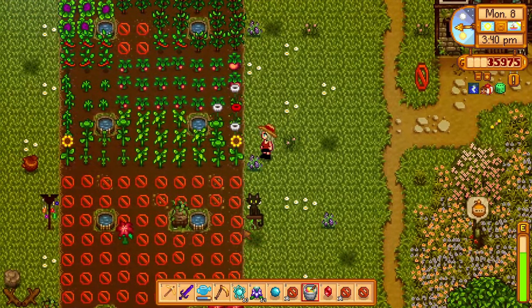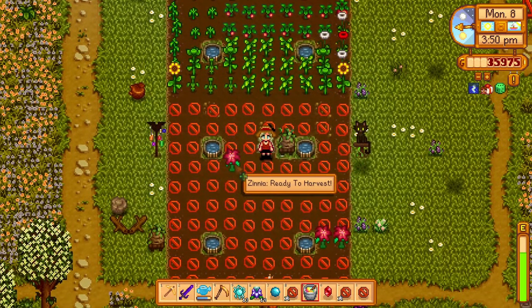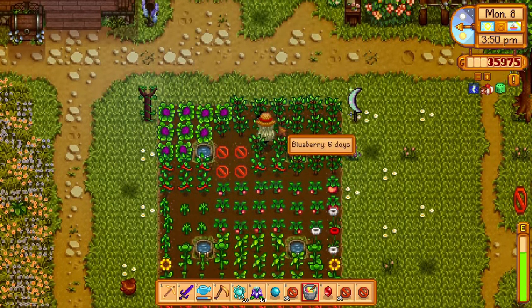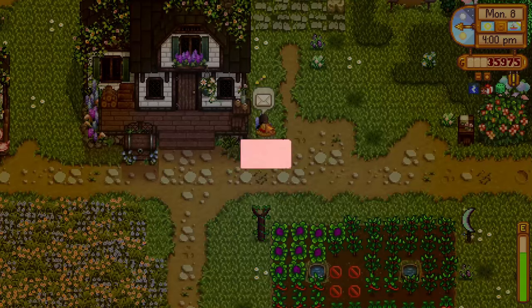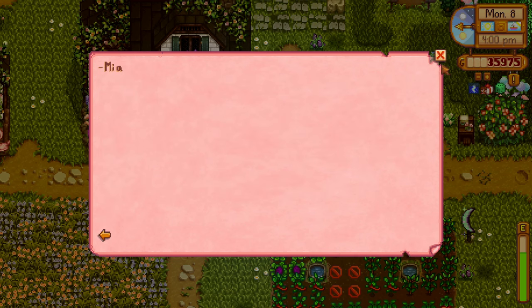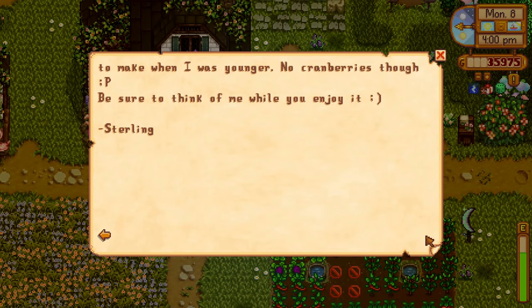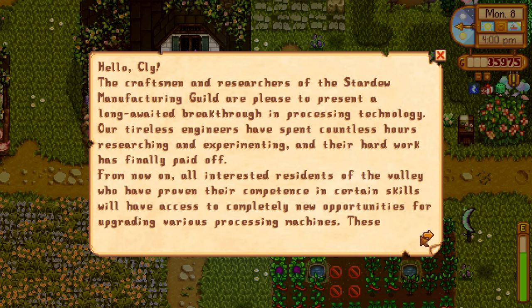Oh, I also need to cut all of these because we do have some flowers with another mod. See this flower, the zinnia, we still have them, but I think mostly they are gone, and we have new flowers now. We will check at Pierre's. Anyways, let's see. All right, we have another letter from Mia, and I think it's a repeat, but I'm not sure. There was nothing. We have another letter here from Sterling that I am pretty sure we got before. So we are having some repeat letters.